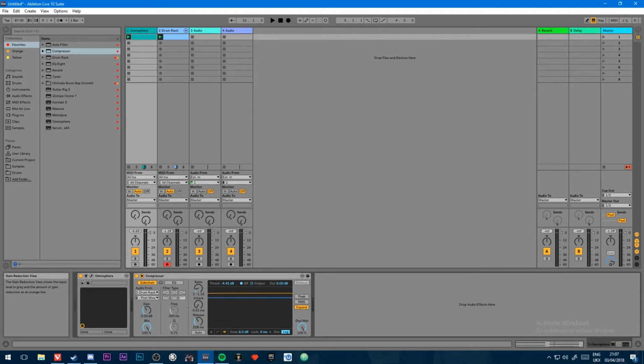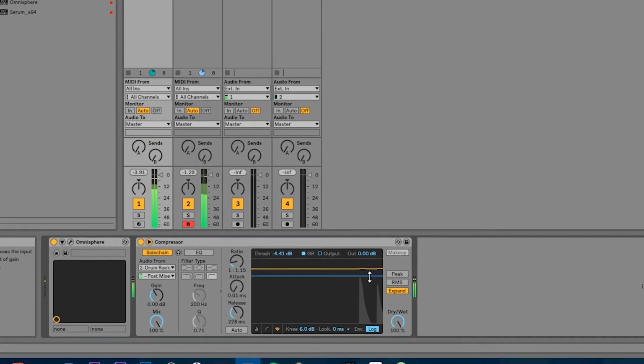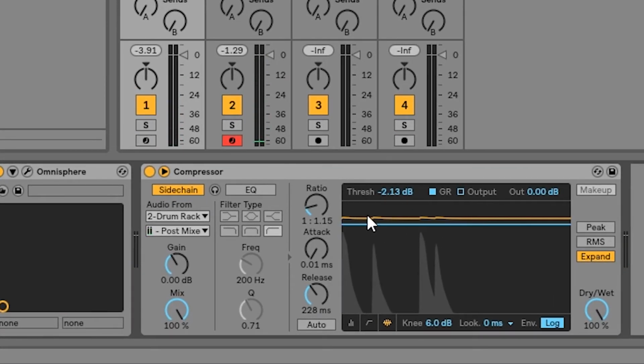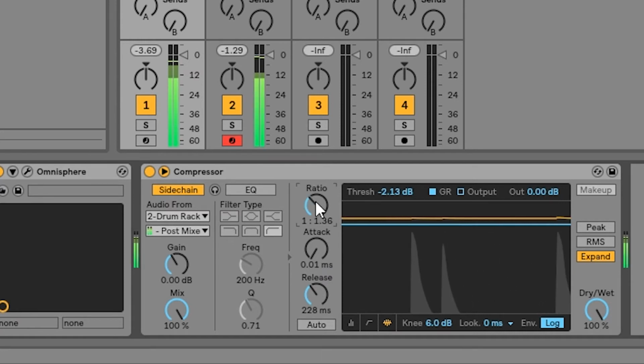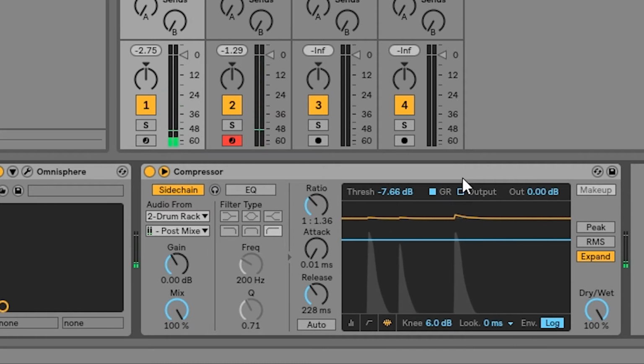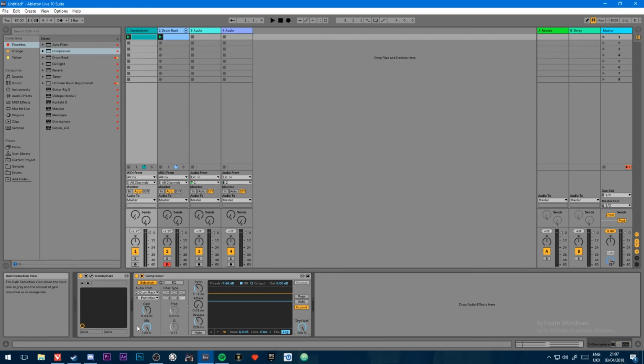I'm going to turn the threshold up a bit. It makes it louder. You can't really see it too well, but I'll zoom in on that. Or if I do the ratio, you can see when it kicks, it makes it louder, and then that will fade out, so that's helpful for other things as well. Then you've got your dry/wet, which is how much of it is active. Yeah, so generally that's just how it works.